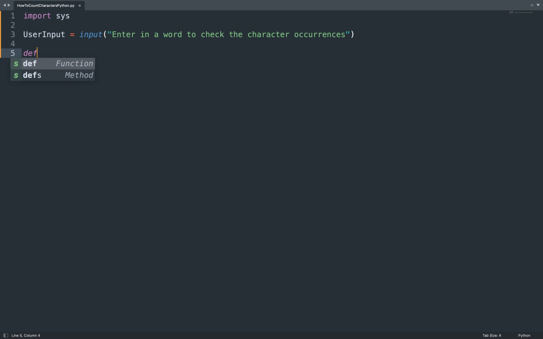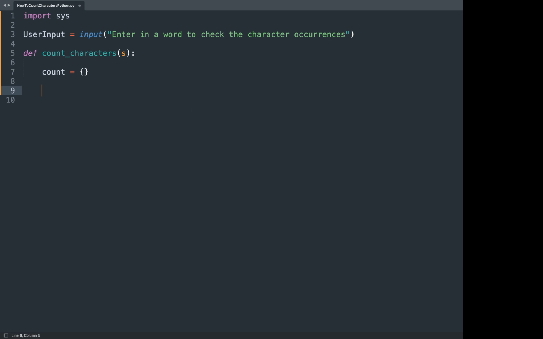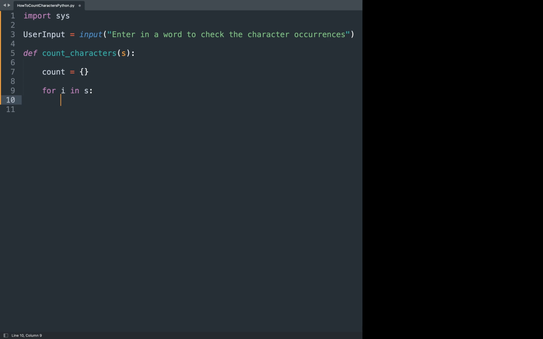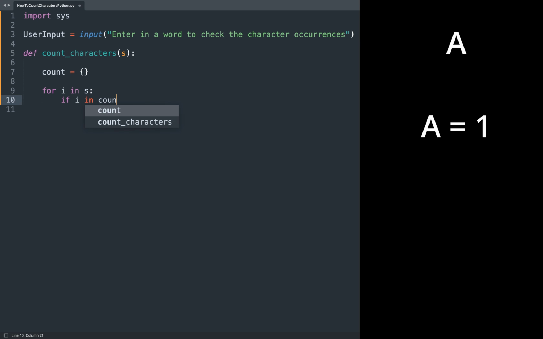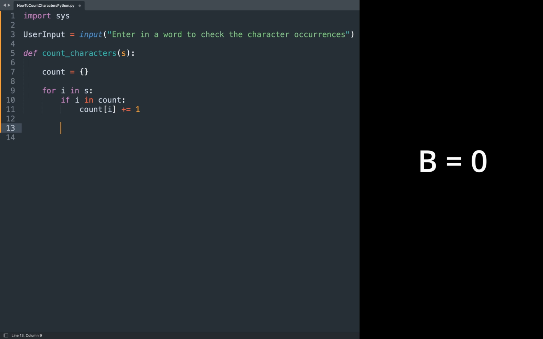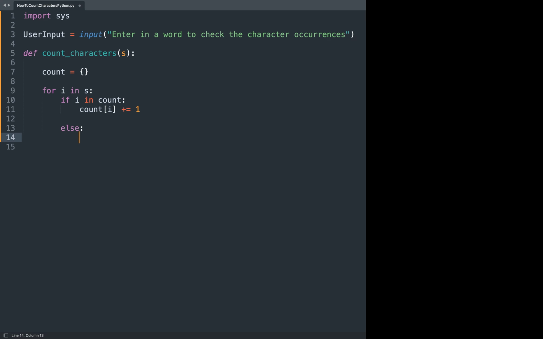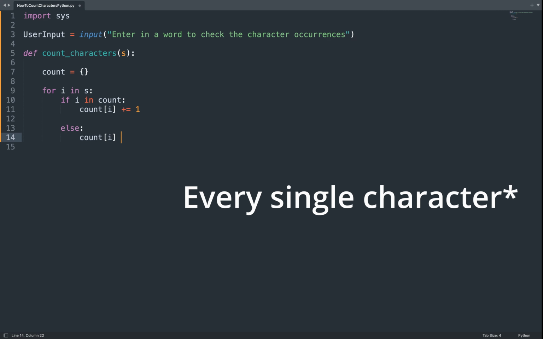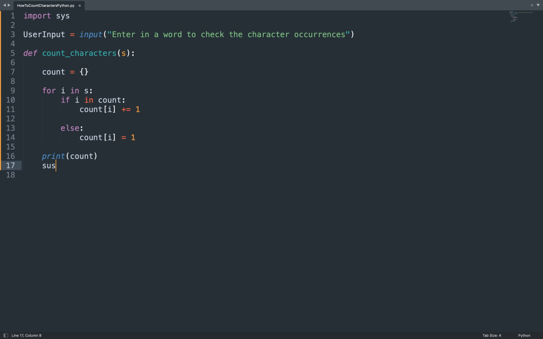Then we will create a function that would count every character and the number of times it shows up. Once the for loop finished counting the first character, like A for example, it would save the number of times the letter shows up in the count list and then move on to the next one. If a character like B doesn't show up, it won't print anything. This would continue until every single character and letter in the alphabet is counted, and then it would print all the counted characters while quitting itself at the end with a sys command.